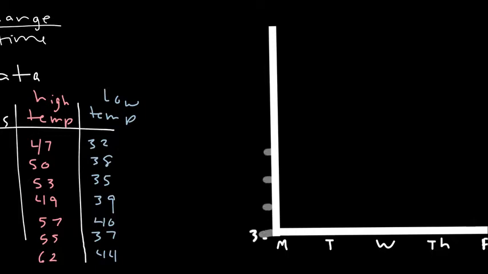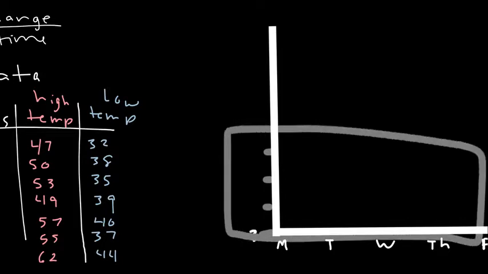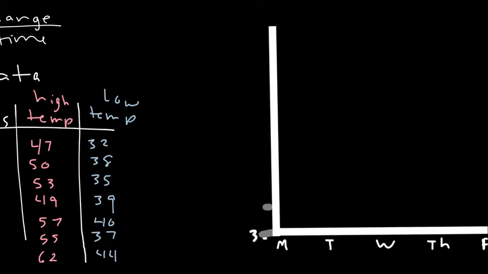If I go by 10, I'd be at 32, 42, 52, 62, and then I'd only be using this much of the graph, which is not what we want. So I'm going to figure out exactly how many lines I can fit in here, and how many numbers I have to skip. This might not always be an option. If you have graph paper, you might not get to choose and draw lines. You might just see, okay, I have 13 lines or 12 lines, and figure out what your number scale has to be.